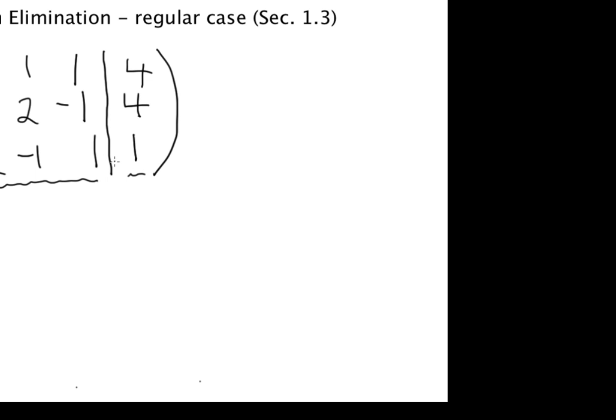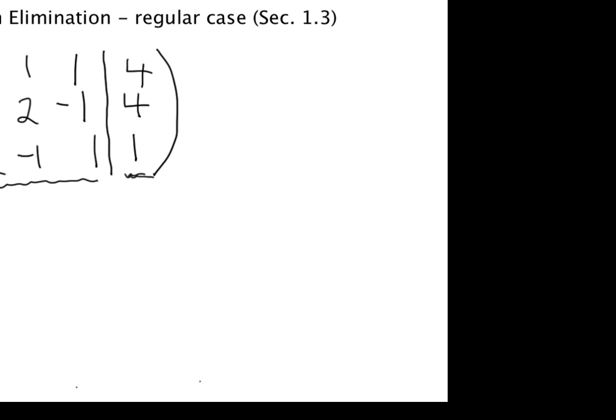Okay, so what we're going to do is perform a series of row operations to this augmented matrix to put it into triangular form. And by putting this into an augmented matrix, when I do a row operation to this part of the matrix, I'll do the same row operation to this part of the matrix. And that's what I was saying before about doing the same operation on both sides. So let's see how that works.